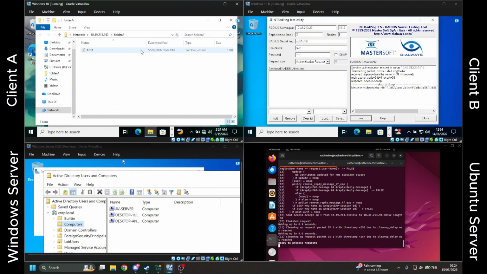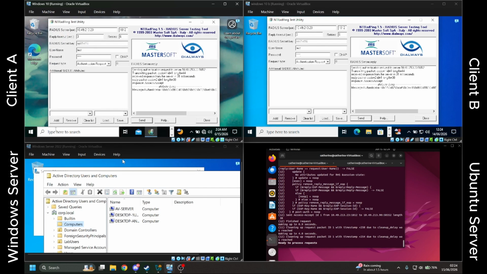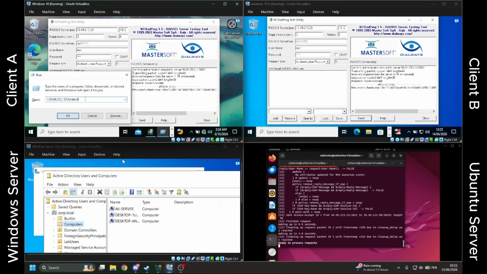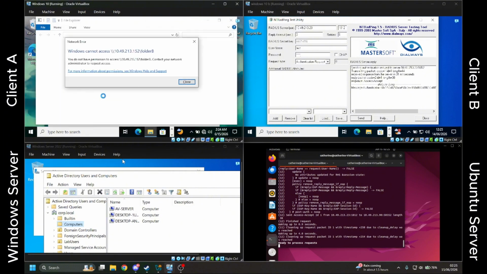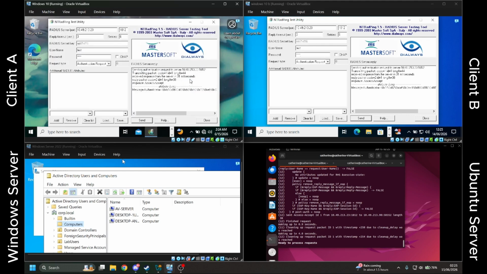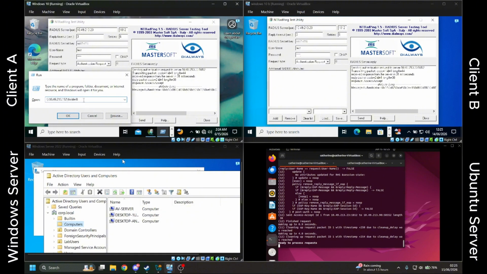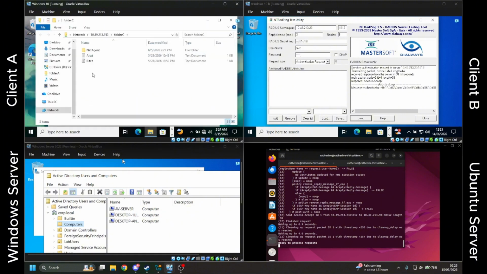Client A can access folder A. Client A cannot access folder B. Client A can access folder C.